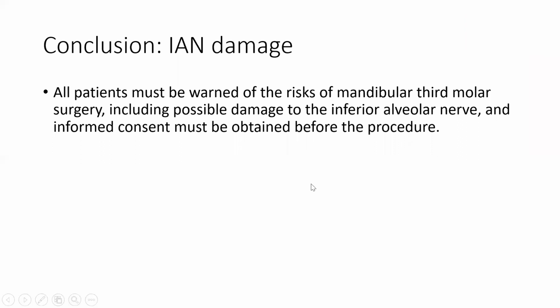It says, is it a wise idea to go ahead with disimpaction, which I would have otherwise referred, if it has been recently associated with an abscess? Do the risk of complication remain the same if all other factors point towards a complicated extraction? For example, proximity of roots to the inferior alveolar nerve. All right. So I think there are two aspects that are being pointed out by the dentist asking the question. Number one, the issue of the protocol when it comes to if a patient presents with an abscess or infection, do we extract or do we defer?